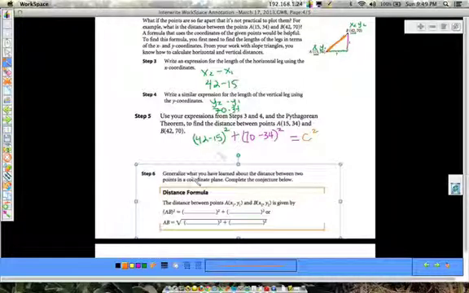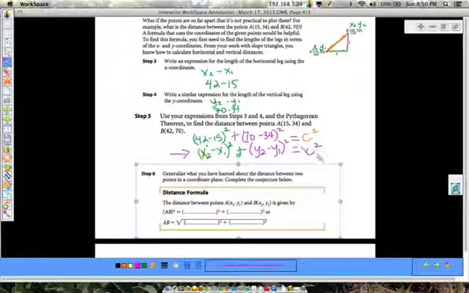So now let's go ahead and generalize. We said this was my horizontal leg, so this is x, oops, I want to do that in green. This was x2 minus the first x point, x1, squared, plus my y points, that was y2 minus my first y point squared equals my hypotenuse squared. So it says let's generalize what we've learned. That's what we did in this row. So let's write this in.